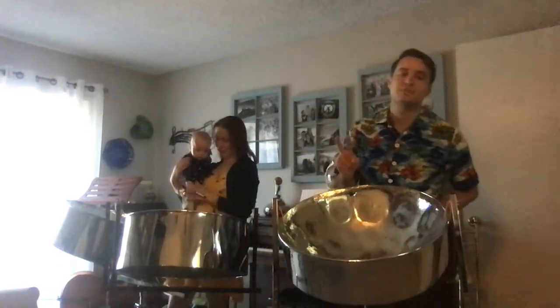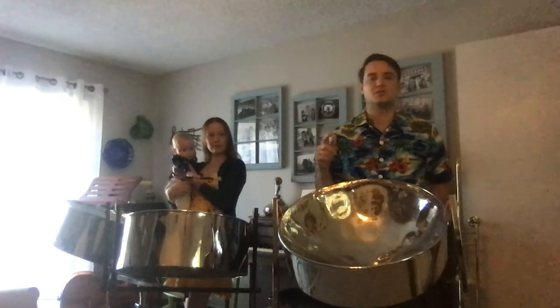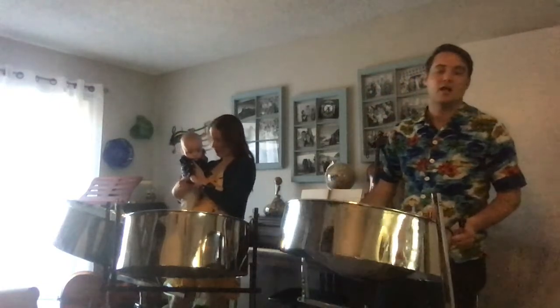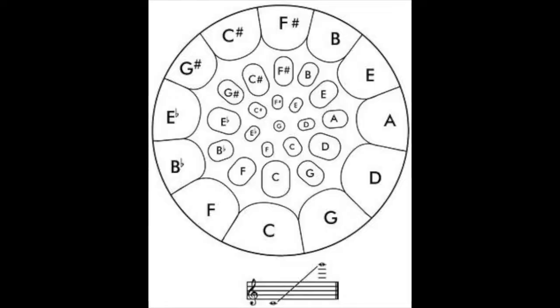We have two types of lead pans. We have the invaders, which are usually used in the islands, and we have the spiderweb lead, which is more common here in the United States. My pan is a spiderweb lead. It's based off of the circle of fifths, which is really cool for all of us that are studying the circle of fifths right now. We go around in order with the fifth to the right of the principal note and the fourth to the left of the principal note.